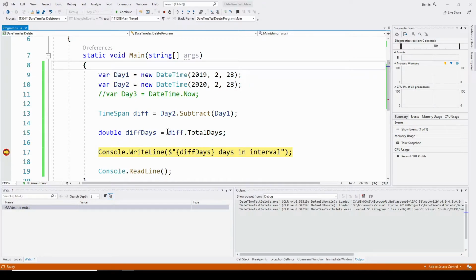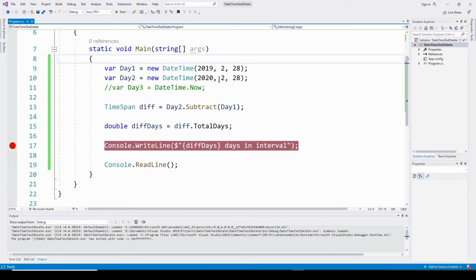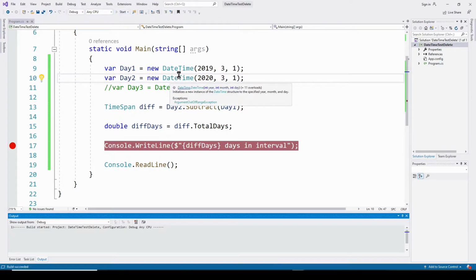Now that we know there's 365 days between those two dates, let's do it again. I'm going to shut this down. Let's try it again, let's take it a couple days later and go March 1, 2019 and March 1, 2020. And again, same date, we're going to expect 365 days. Let's take a look just to verify.